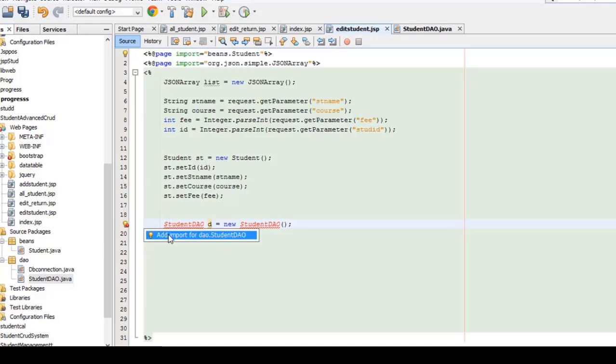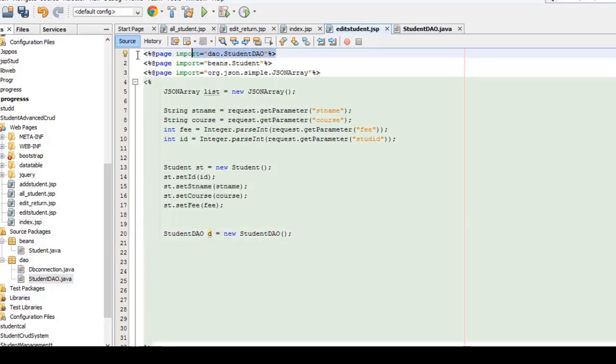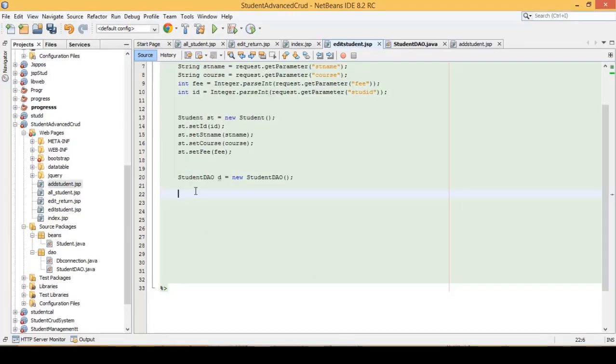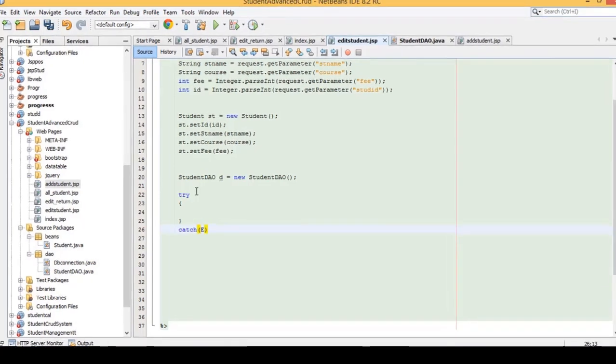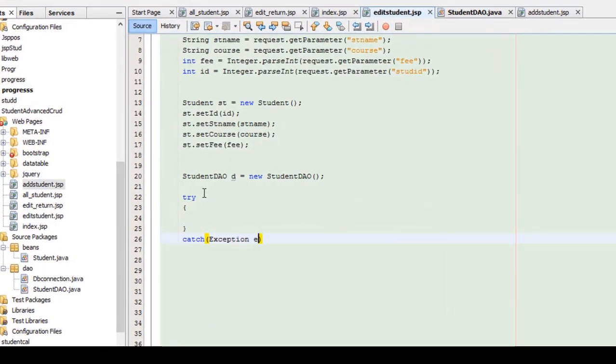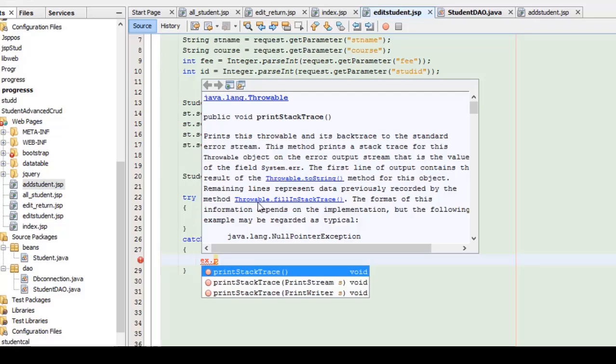Click here, import the package. Inside the DAO package we have a StudentDAO class. Now here I am going to create the try catch block, catch blocks. Now here we write ex dot printStackTrace.